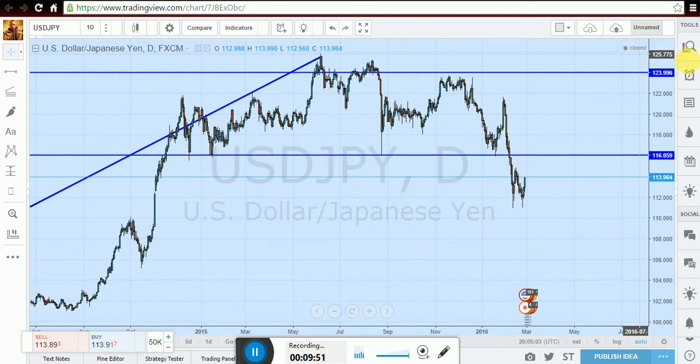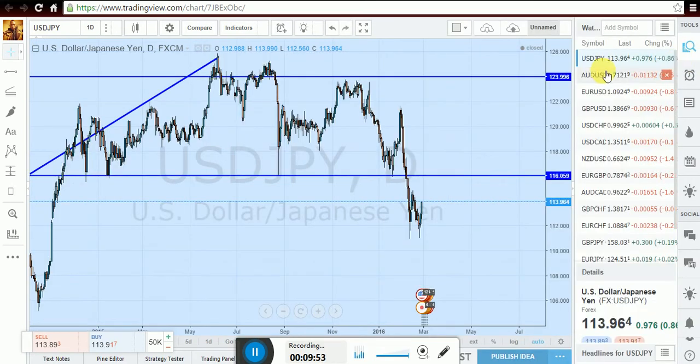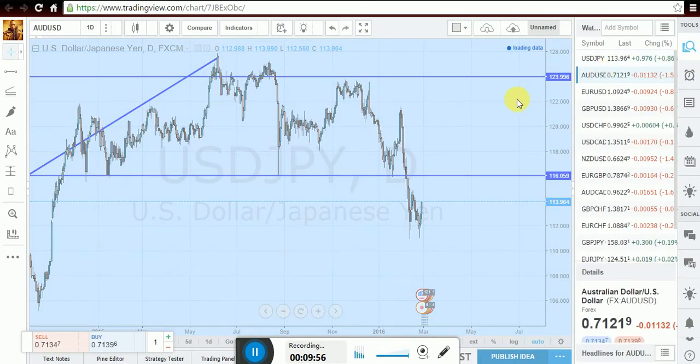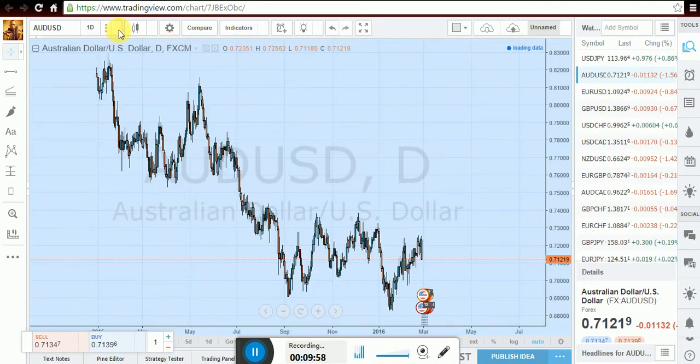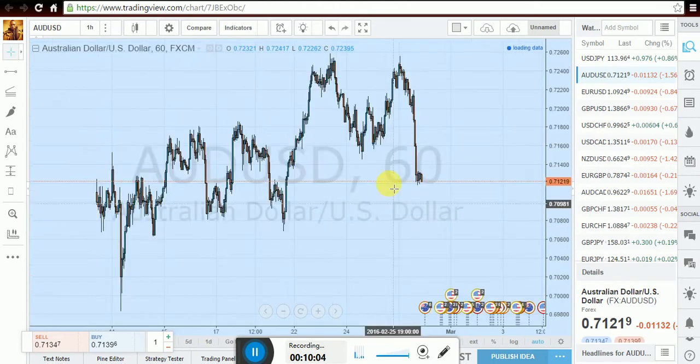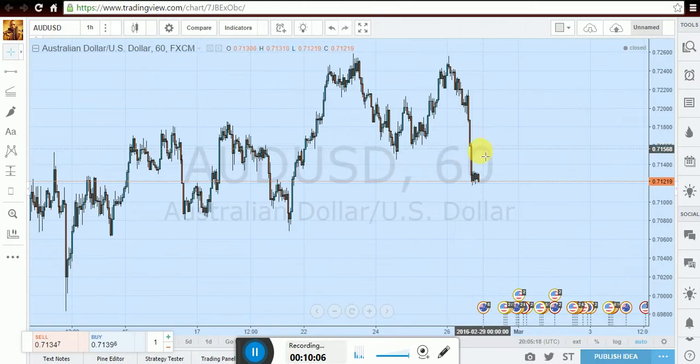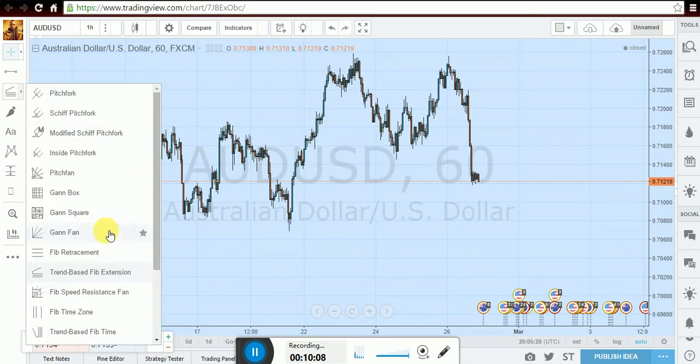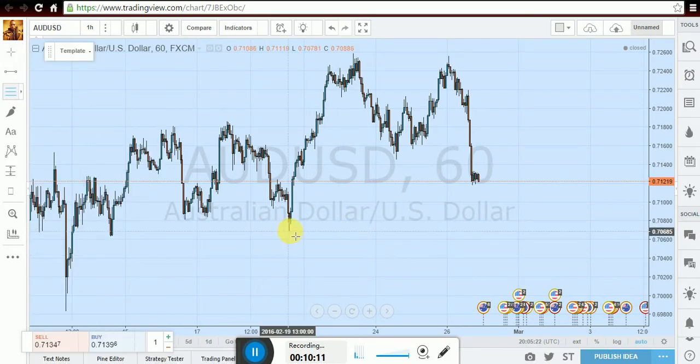So anyway, the next currency pair I'm going to look at is the Aussie dollar against the yen. This isn't really structure analysis. I've got a couple of patterns I want to show you guys on it. So if I drop this down to the 1 hour chart, yeah, we do have a bat pattern that is on the verge of being completed. I think we are a few pips away.